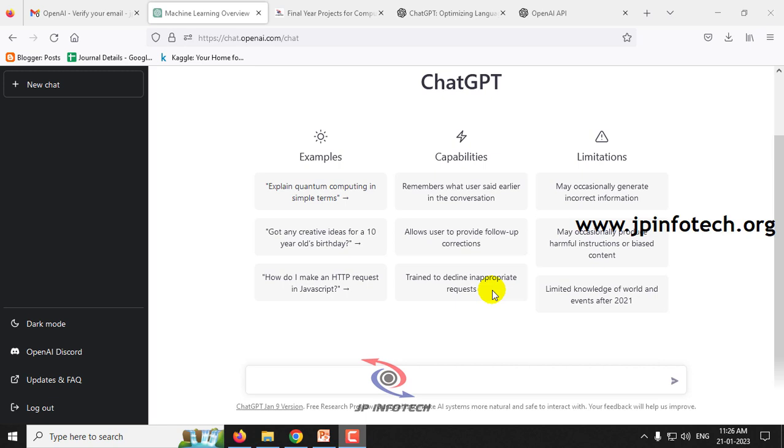Now let us conclude the video by saying a few limitations of this Chat GPT. Here they have already listed out the limitation that it may occasionally generate incorrect information also. So whatever information is given by Chat GPT is not always accurate or correct, and it may occasionally produce harmful instructions or biased content also.